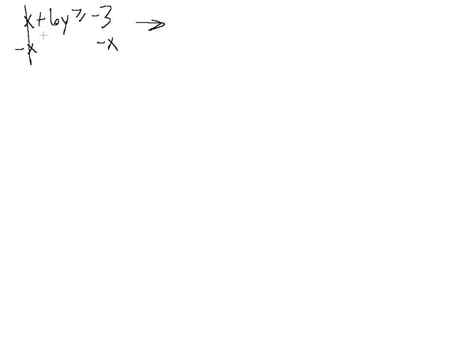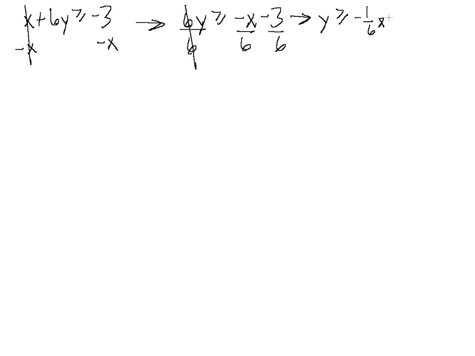I'm going to subtract x from both sides. So we have 6y is greater than or equal to minus x minus 3. And we can finish this off by dividing everything through by 6. So we just have y on the left side is greater than or equal to... We can separate this fraction so we can more easily see the slope. So we have minus 1 over 6 times x, and minus 3 over 6 is just minus 1/2. And here's our linear inequality in slope-intercept form.